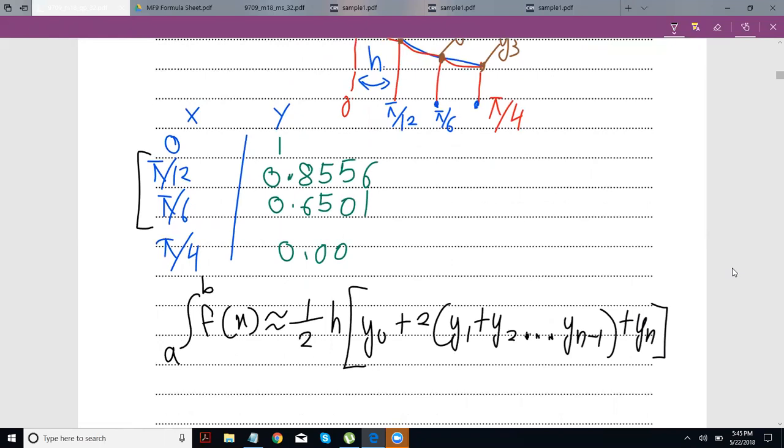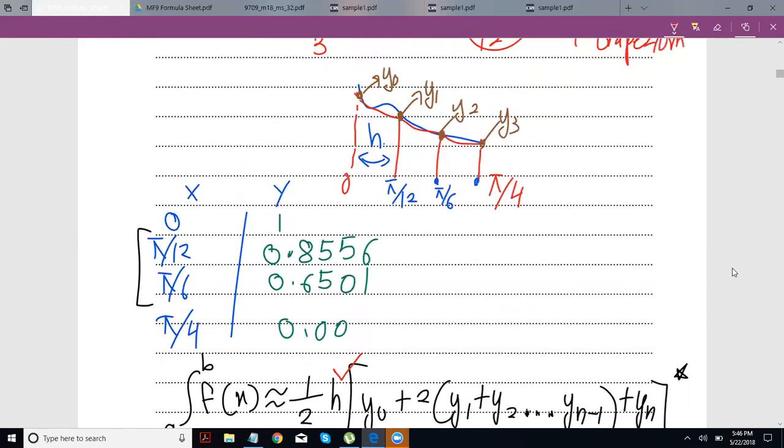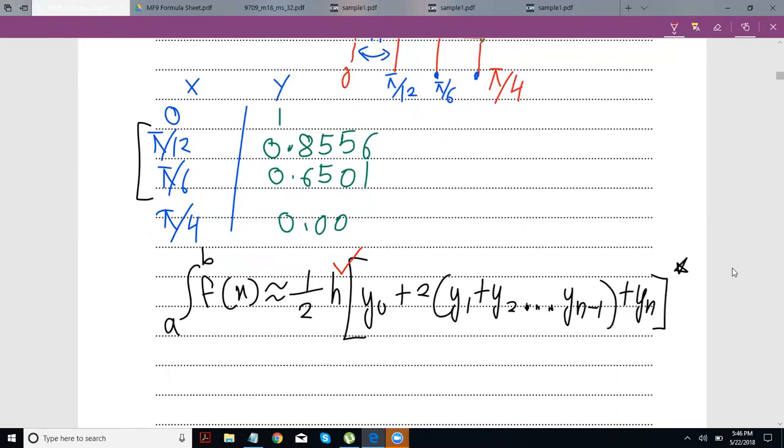Now I've copied the formula that's given in the MF9 table for the trapezium rule here, so that I don't have to keep switching back and forth. So just for our convenience. Now, what we know is h, which you can refer to as the height. It's just easier to call it the width of one trapezium. We just saw that when we calculated it, right? That was pi upon 12. So we know that, and we now need to figure out y naught, y1, y2, and so on.